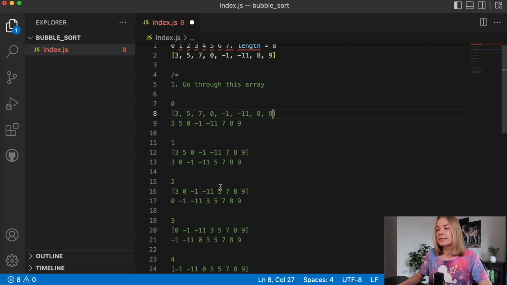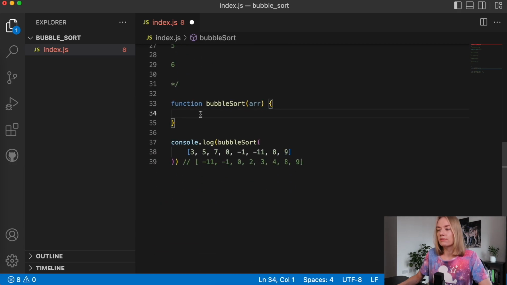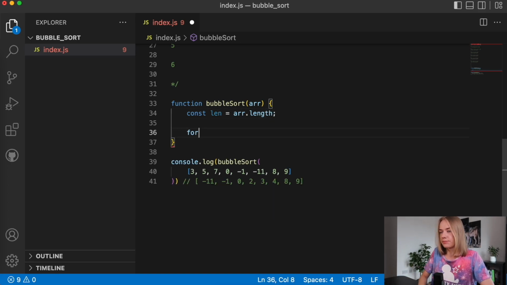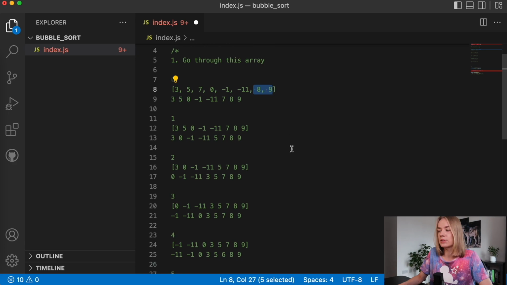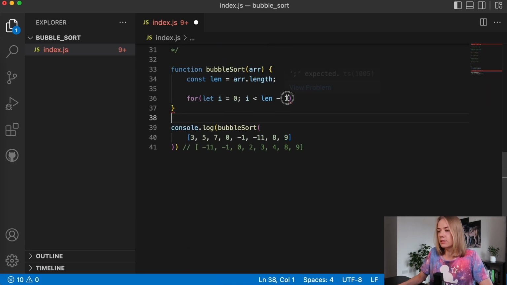Okay, let's now create an algorithm for how everything works. Firstly, we can save the length and create 2 loops. First loop: let i equal 0, i less than len minus 1, because we don't need to go deeper, and i plus plus.